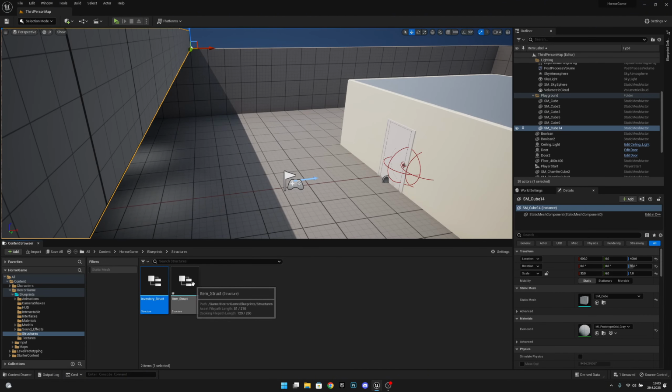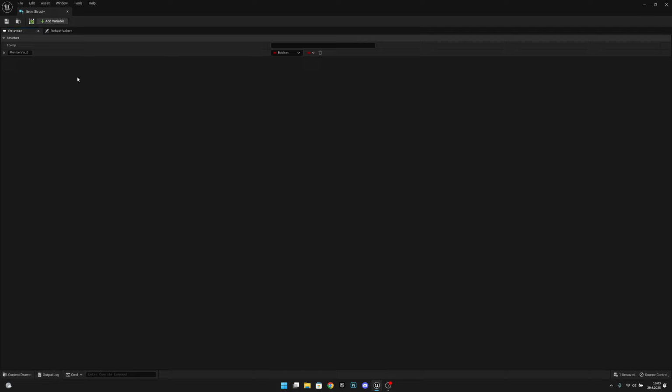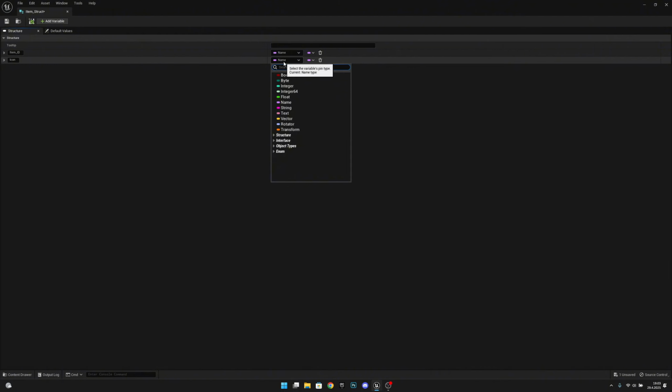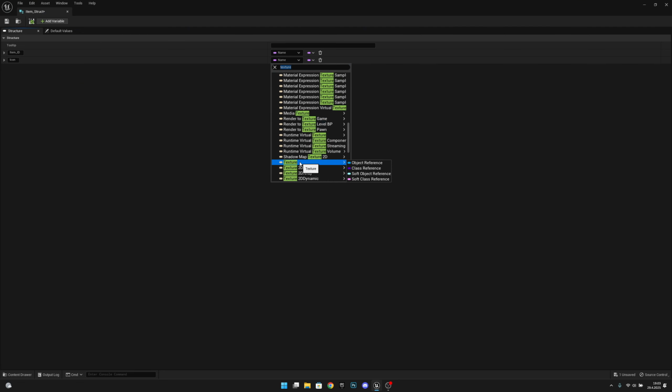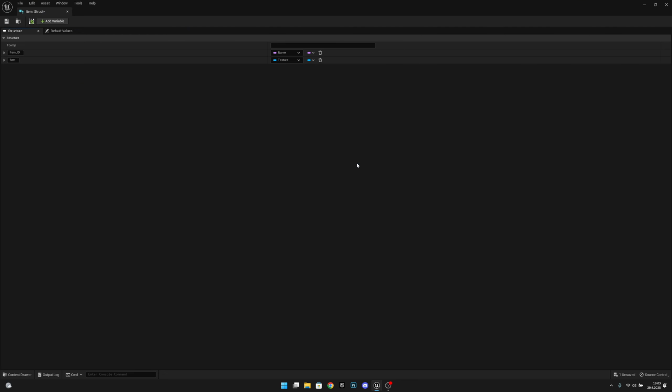Now let's go to the item struct. Here, the first variable will also be called item ID, and the variable type will be name. The second variable will be called icon, and the variable type will be texture. Now we have to find this one, texture object reference.